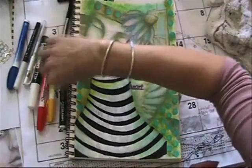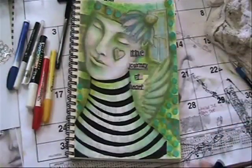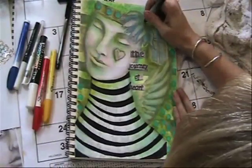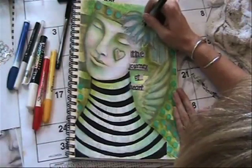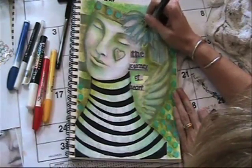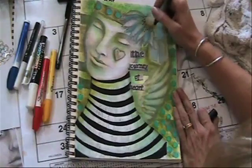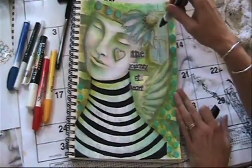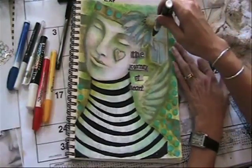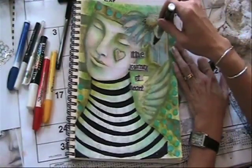And another thing that I think I want to do is add some black up here, just in the form of some little seed type dots on this little flower. And then I'm going to have those trail down.